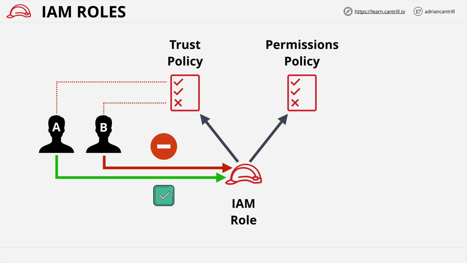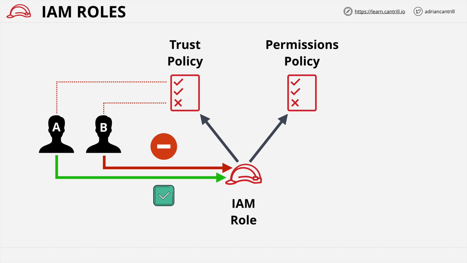It can reference identities in the same account, so other IAM users, other roles, and even AWS services such as EC2. And a trust policy can also reference identities in other AWS accounts. As you'll learn later in the course, it can even allow anonymous usage of that role and other types of identities such as Facebook, Twitter, and Google.